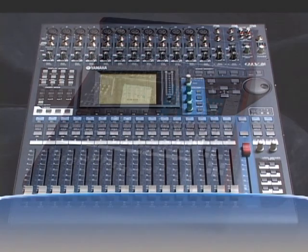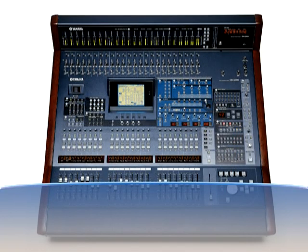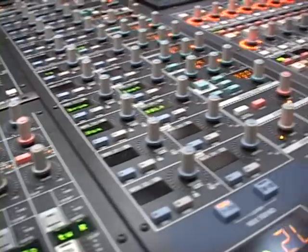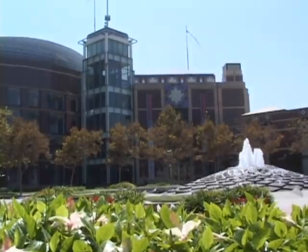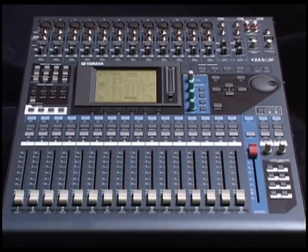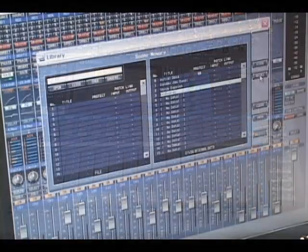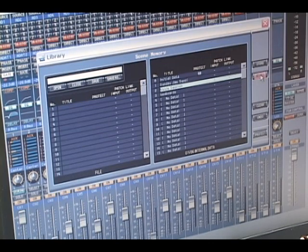Affordable digital mixers were pioneered by Yamaha, and they continue to come in all shapes, sizes and prices, right up to the PM1D that we can see installed here at the Cerritos Performing Arts Center in California. But they all have this in common. Take the fun and games you can have with any mixer, and then add the almost limitless flexibility that you can get by throwing computer control into the mix.